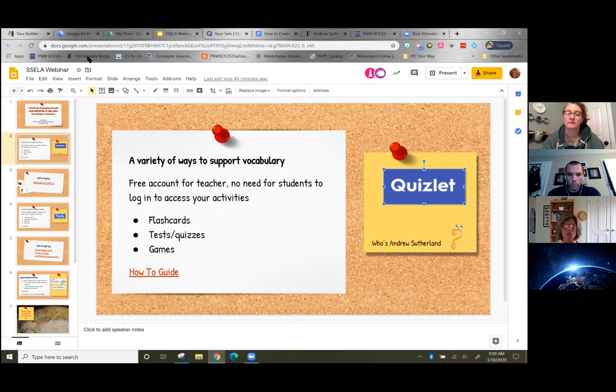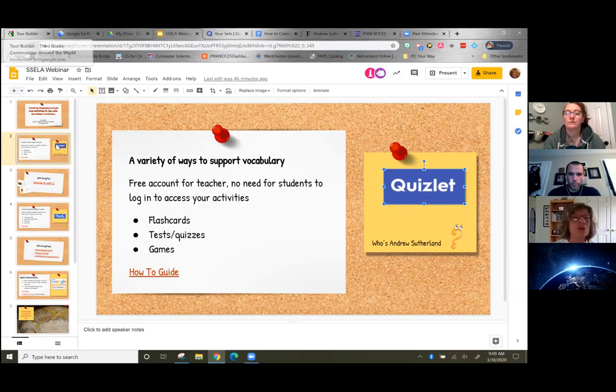They're just engaging with the content. They're engaging with the vocabulary. They're learning while they're having fun. And you don't have to worry about the app itself collecting data if that's a big deal in your district, which it should be because of Ed Law 2-D. So we actually have some Quizlet sets that are already linked in our SSELA curriculum. But you shouldn't be intimidated to try it on your own and set up your own.